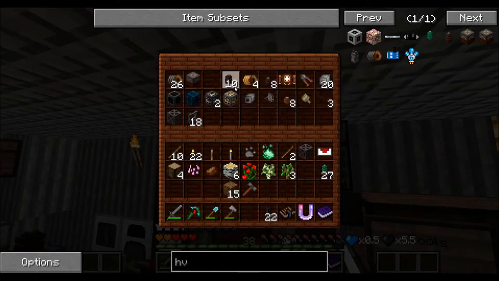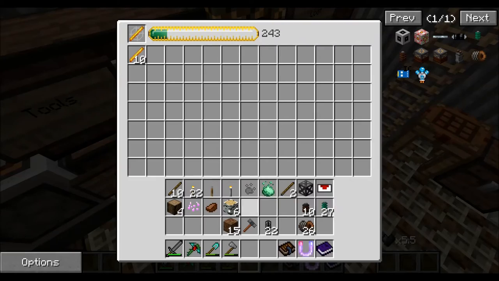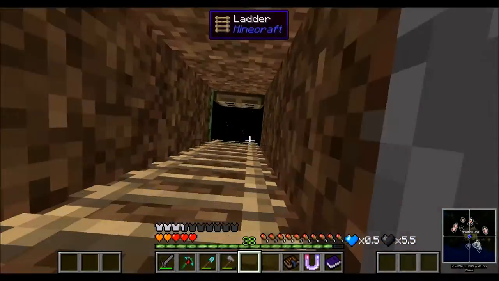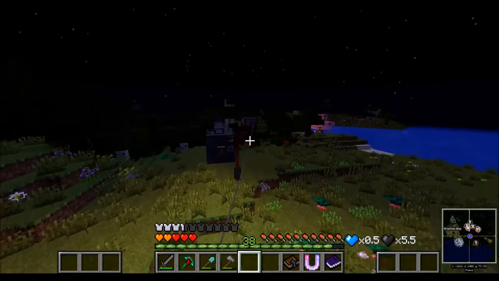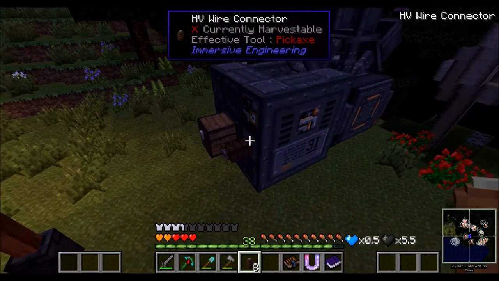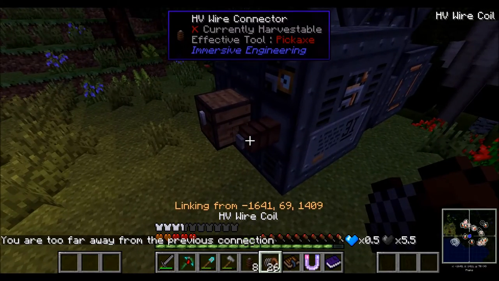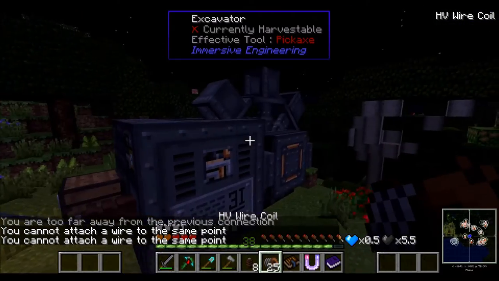HV wire relay and the wire coil. Let me just dump some of this stuff in here that I don't want. Alright, cool. So that goes on to this. So now this might be a bit of a problem, because like I said earlier, you can't connect that. Yeah, okay. Oh, it does actually do it. Haha, cool.